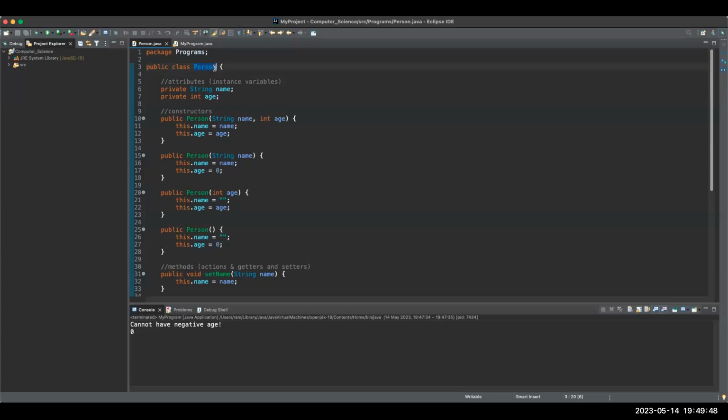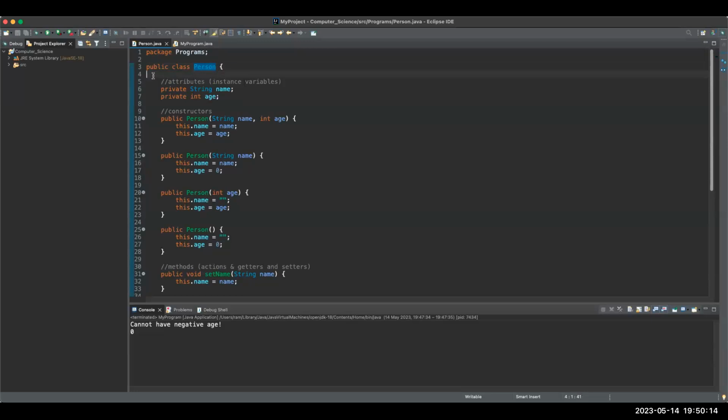Now, why might that be important? The term person is such a broad term. An employee is also a person. And so we can create an employee class, and that can be a more nuanced type of class, because the employee might have an attribute like an employee ID. Not all people have employee IDs.